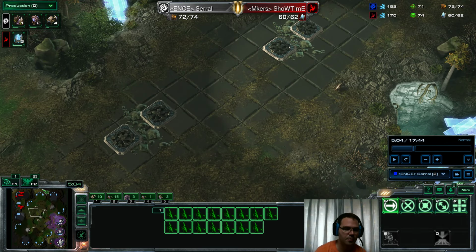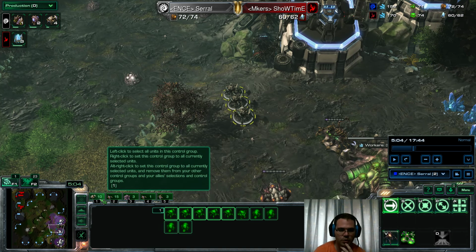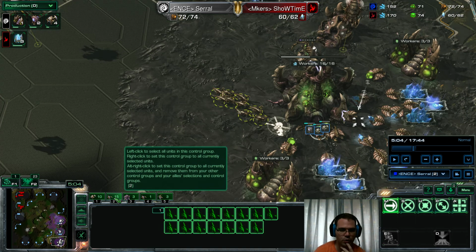Okay, so that one's not on the control group. All of his other lings are in the control group. He's got roaches on control group 1, lings on control group 2. 10 roaches, 15 lings. So about 10 supply each is what he's got.